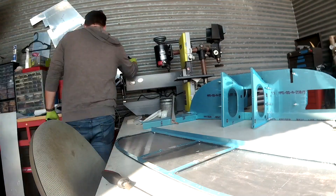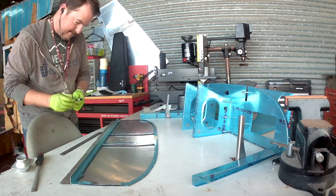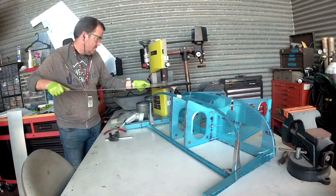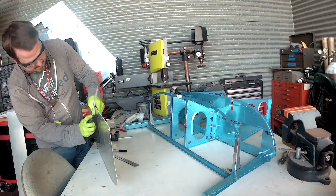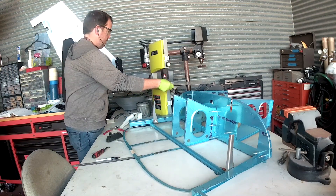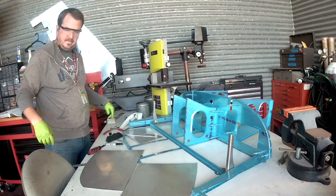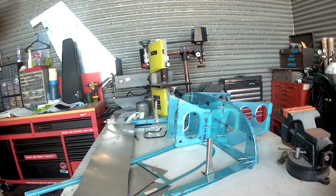I then cut it into thirds. I outlined all the places using Sharpies. Some people don't cut their panels into thirds for this plane — some keep them whole — but you actually have the ability to have three pieces: the left wing, the right wing, and the center radio stack. For the practice panel I'm definitely cutting into thirds. I brought the pieces home, got my Sharpie, and opened up the Garmin installation manual to get the cutout templates for the G3X system and all the different radios in the center, then outlined them on the aluminum. I don't have that footage because I forgot to hit record — I apologize. But at the end of the video there are pictures of what it looks like when done.